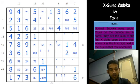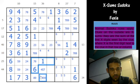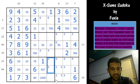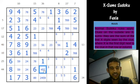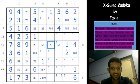That is helping, guys. That is helping. And can you see why? Because where can the 3 go in box 8? There's only 2 cells left. The crucial deduction was that 3 cannot be here, right? So which basically leaves 3 in column 6, box 7. So that means that this 2 3 pair can be resolved. Superb, guys. Superb deduction. 2 and 3. And which means 13 can be resolved.